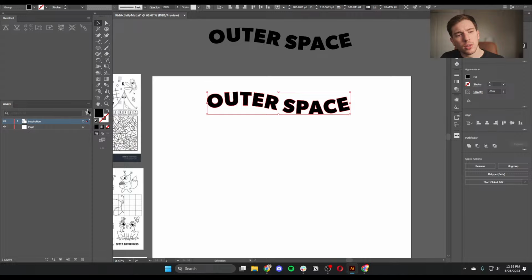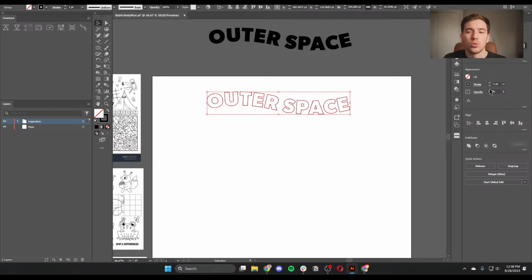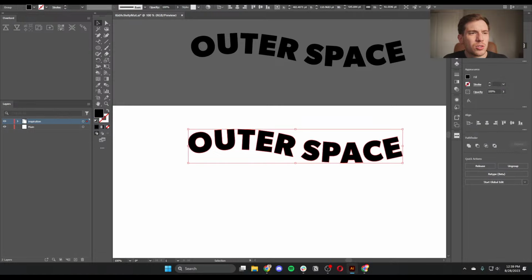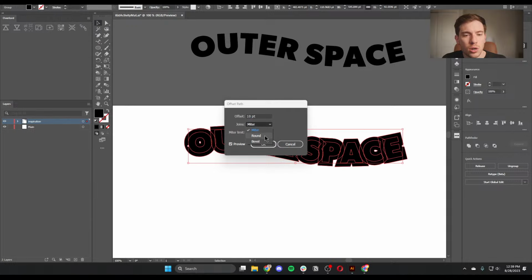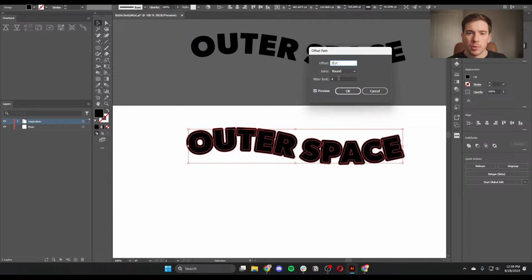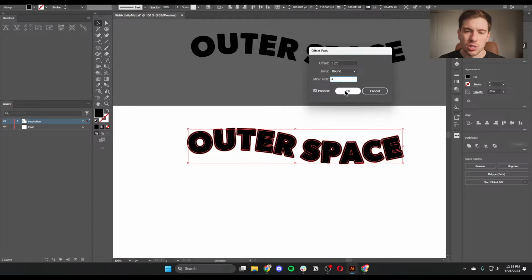And one thing you could do is swap the fill and the stroke to have it look just like this. And for all purposes, that actually works pretty well. But I also really like to do object, path, offset path, and that's just going to change a little bit the way it interacts with the fill. I like to have the joints of it be round to make it feel a little bit more playful. So I'm going to decrease the offset just a tiny bit to maybe like 3 points or something. And then round miter limit is just how intense it needs to be in order for it to step in with the roundness.